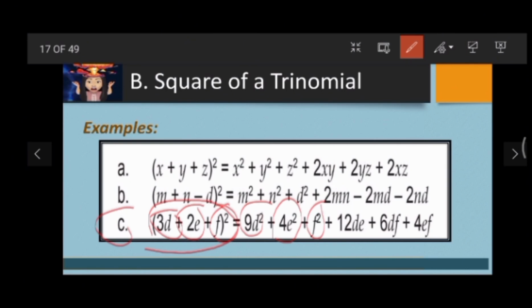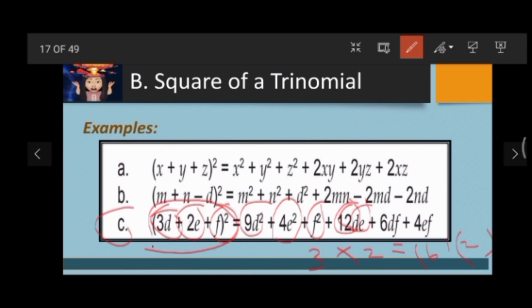And next step, we need to find the product of the first term and second term, which is de, since we have 3 and 2, it is 6de. So we will have 6 times 2, we will get 12. Yes, it is as simple as 3 times 2 equals 6. Since we need to multiply it by 2, yes, by 2, we will have 12de.